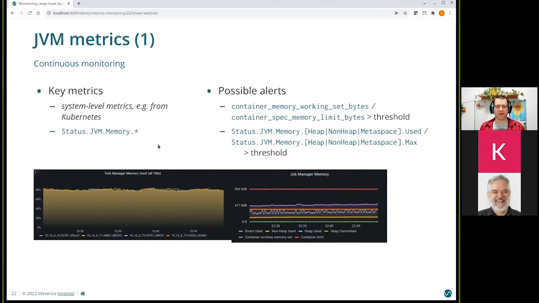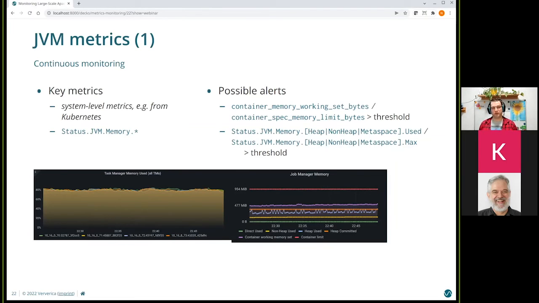And there are also system level metrics that come from, for example, Kubernetes that you want to track. So for the continuous monitoring part, you do want to be informed if your memory limit is about to be hit. So for Kubernetes, you want to compare the current working set bytes with the memory limit bytes.